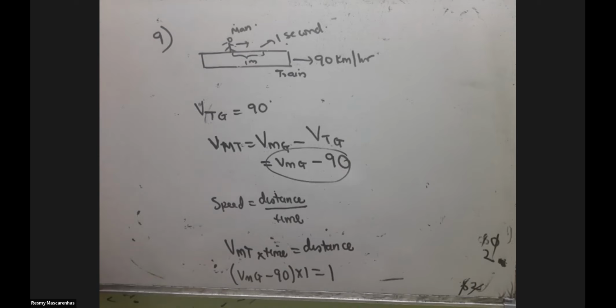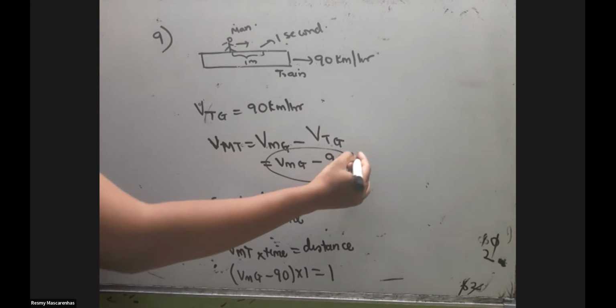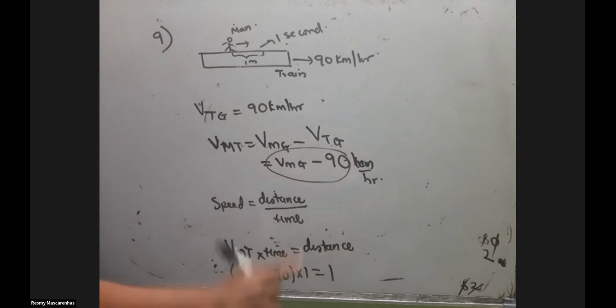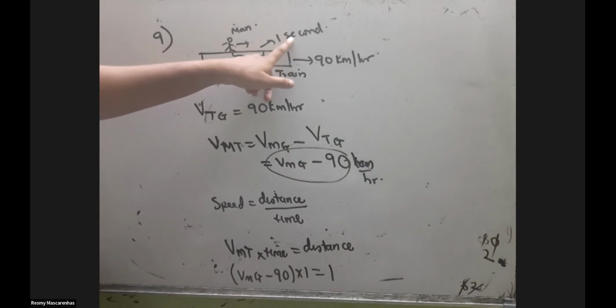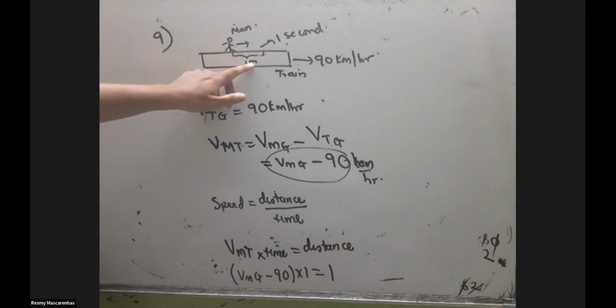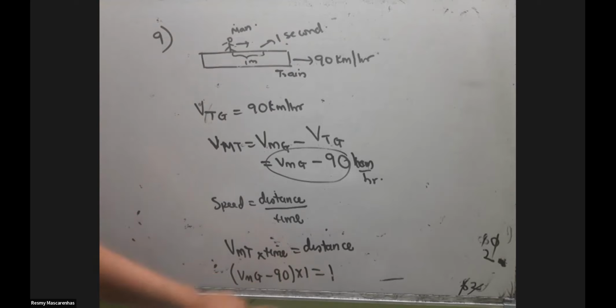Wait, 1 second. Here again we have to be careful. This is 90 kilometers per hour. This problem comes only when there are two different quantities in the same problem. This is given in seconds and meters, and this is kilometers per hour. If this was also kilometer and hour, like in the previous problem, then finally at the end we would have converted. But here, this is in meters and this is in seconds. So first we'll have to convert this, kilometers per hour.